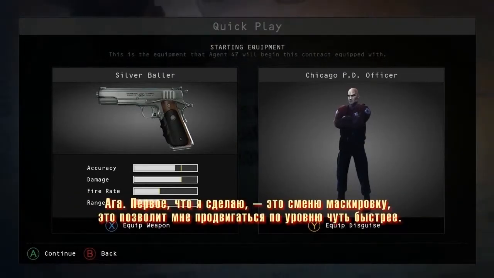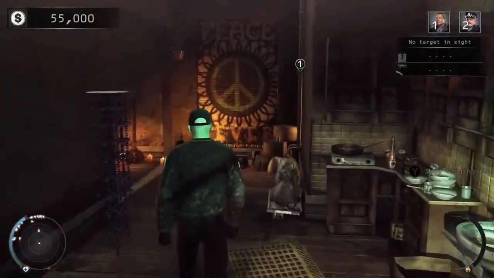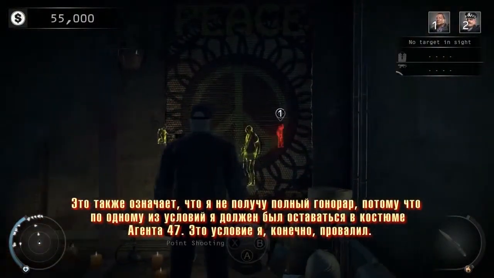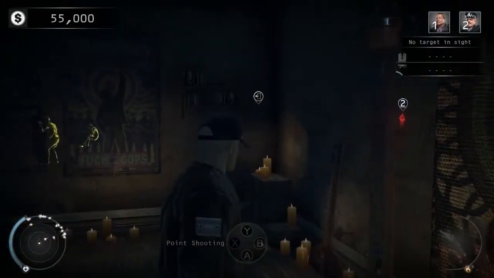So the first thing I'm going to do is actually change up my disguise, which should give me the benefit of getting through the contract a little bit quicker. It's also going to mean that I might not get the full payoff because the conditions that were set meant that I had to use an Agent 47 suit, which of course I now don't have access to.